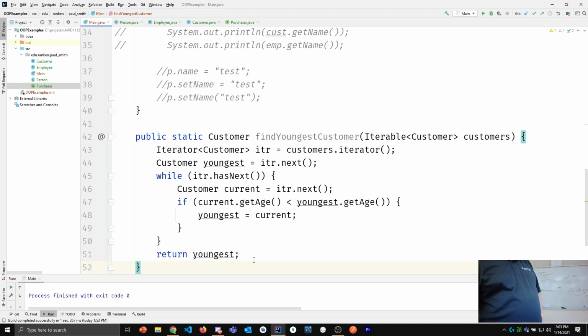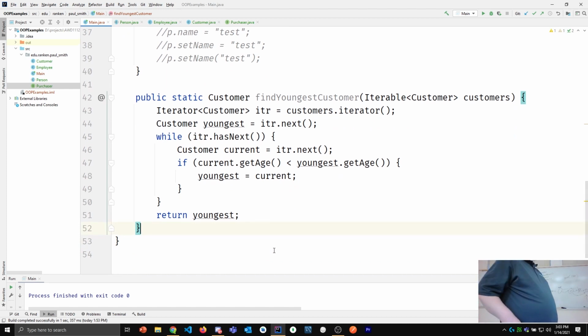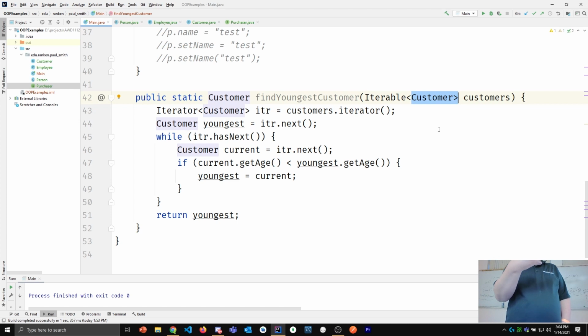Also, let's say I had subclasses of customer. Here I'm assuming that I don't have a subclass of customer. But if I did, I would need to change this a little bit to say that it's an iterable of something that is either customer or a subclass of customer.